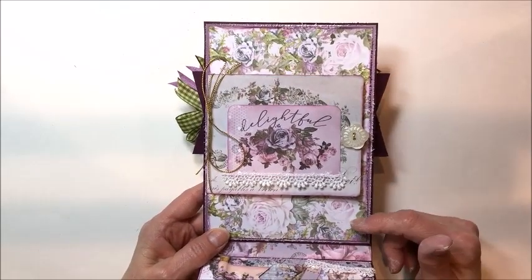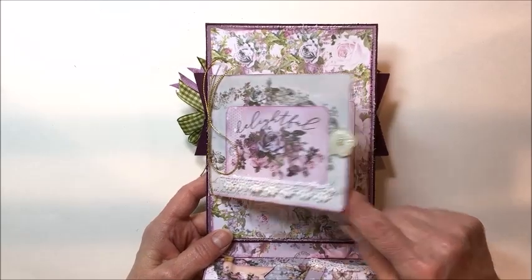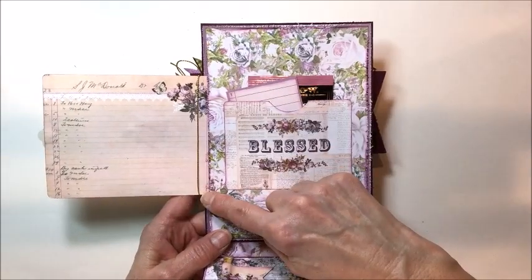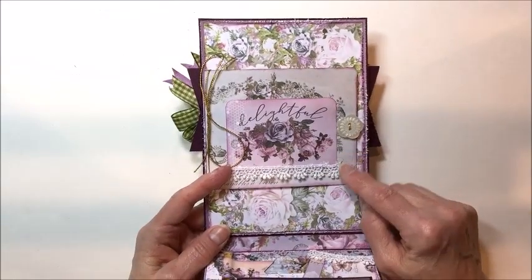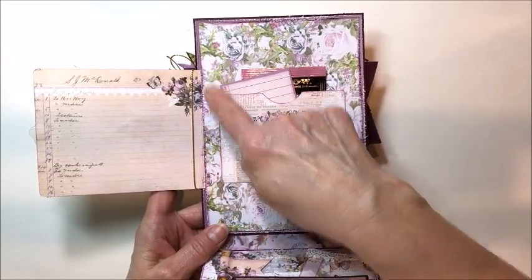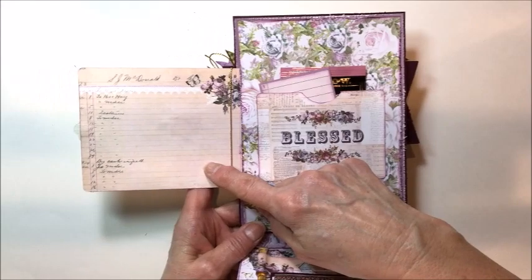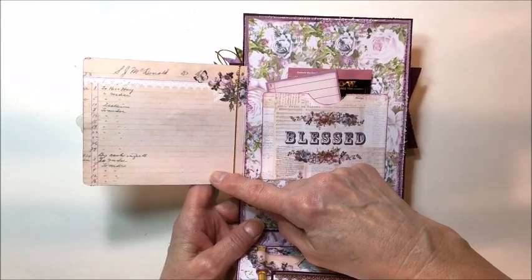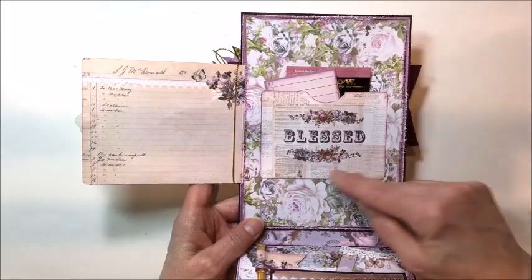I've layered up more papers from the collection, and I took one of the ephemera cards. This is one of my favorite tricks. This is a 4 by 6 ephemera card. I scored it so that the width would be correct for the interior of the card, and then glued the flap underneath my designer paper. So here's a great little spot for you to write your own greeting. You can post a photo there, anything like that.